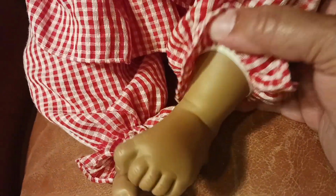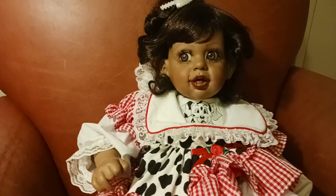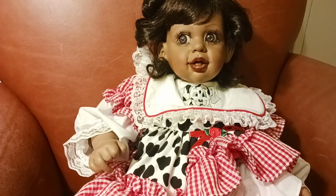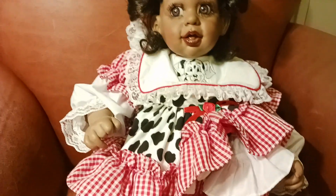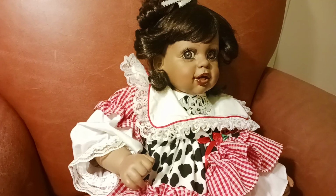Now, she didn't come with no shoes, but I was fine with that because I can always get her some shoes. But this is her little expression on her feet. Look at that. She's curling her toes. Ain't that cute, y'all? But yes, this is 1/4 too, right here. And then she got her little belly. So she's really made kind of like a baby. My other two Fayzah Spano dolls, they got a little bit more of a dolly feel, but they made this particular one with more of a baby feel. And when I make the video showing all three of them, you guys will understand what I'm talking about. So let's turn her on the back.